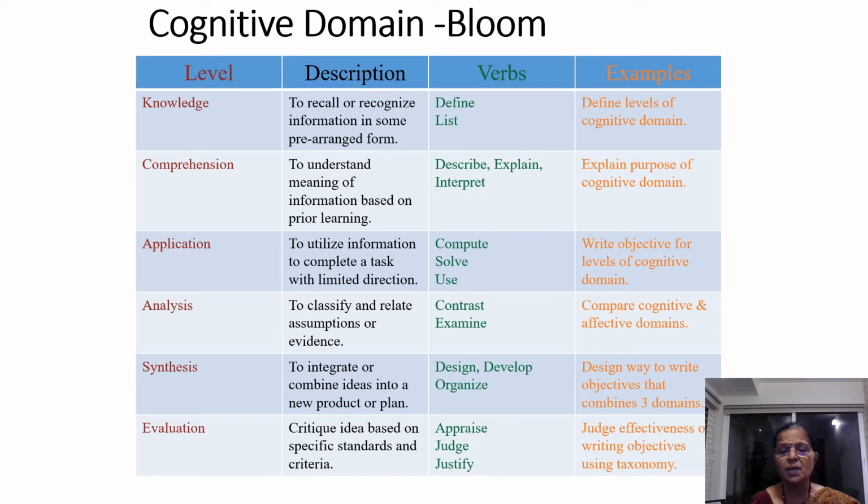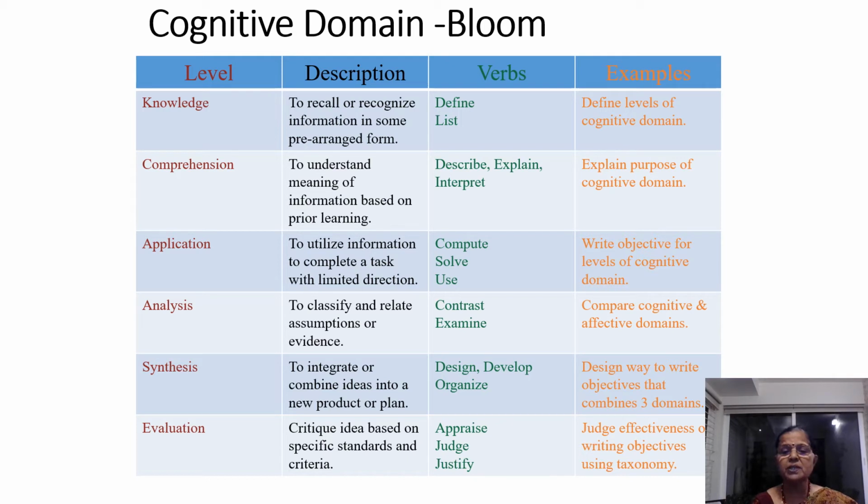And for application, as I told you, application is using the information to complete a task. That could be any task in a real life situation. Suppose you learned a formula in a mathematics class, and then you are asked to compute the correct value. What are you doing now? You are applying the formula you have learned in the previous class to get the correct answer for that problem. So compute becomes application. You are applying that formula which you have learnt already. So it comes under application.